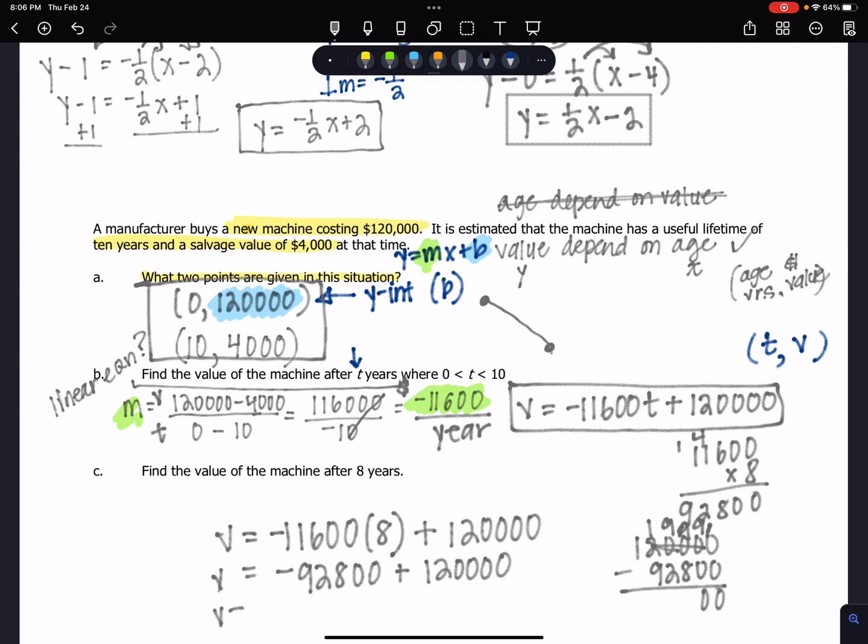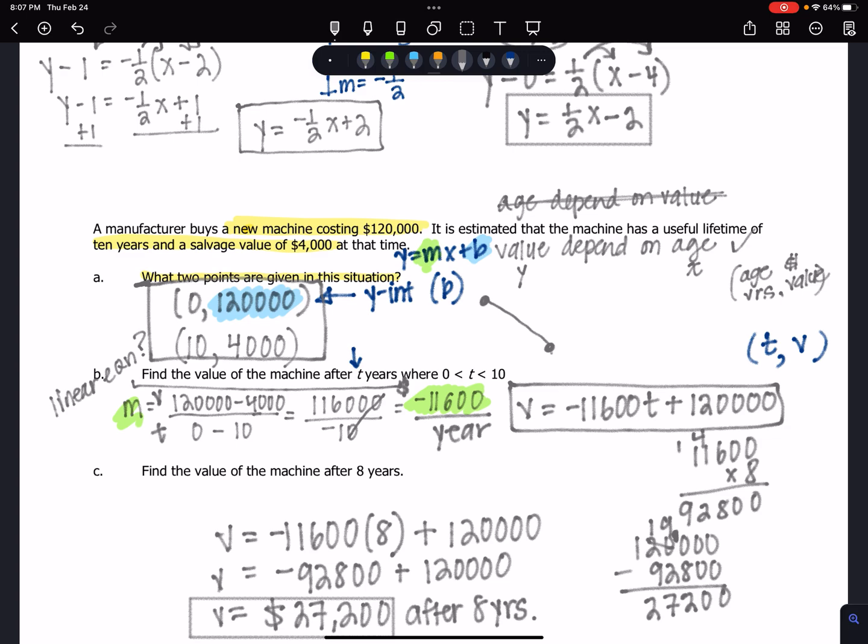Nope. Let's try that. I better use a calculator, right? Okay, let's get as far as we can. 0 minus 0, 0 minus 0. Okay, this 20, back to where I was, is 19. And then I'm going to put the additional one right there. 10 minus 8 is 2. 9 minus 2 is 7. And then I've got 11 minus 9 is 2. So I believe that my value is going to be $27,200. But you go ahead and check in your calculator. Okay, so that's the value after 8 years.